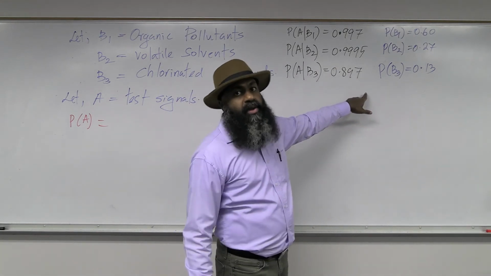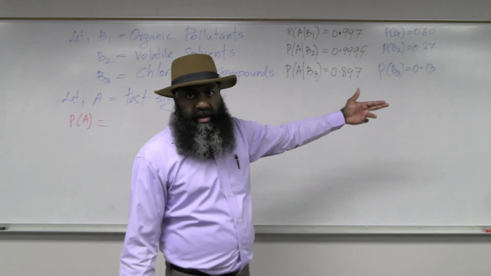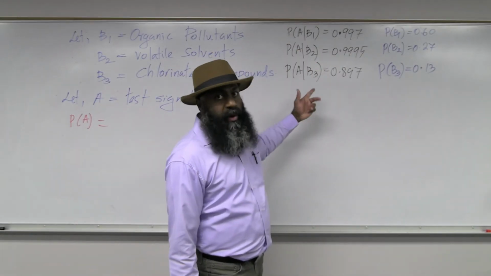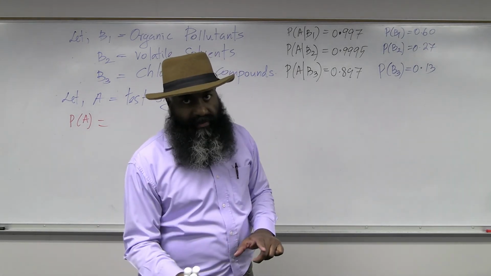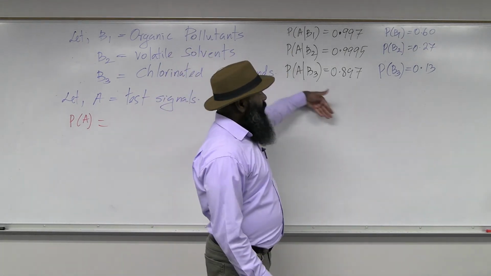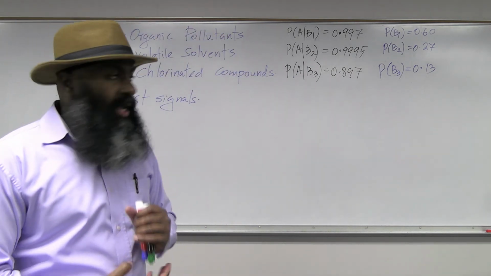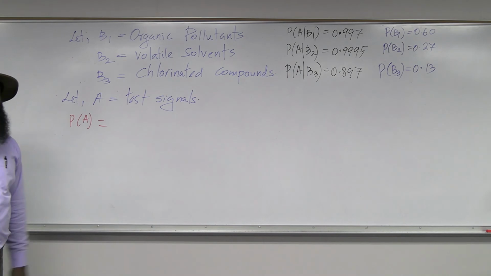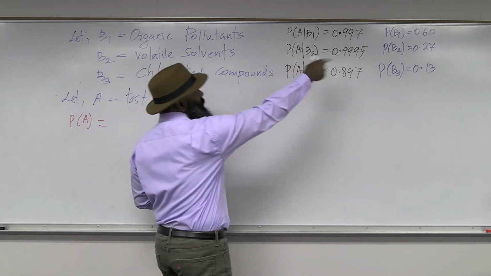But for the next part, having this written in that form will be required, because in the next part we have to use the Bayes theorem. Unless you have written it down this way, I have to flip one of these probabilities in the next part of the calculation, and that part may not be clear. So please make sure to write it down like that whenever you have to use the Bayes theorem. But for now, what we need is the total probability rule. The total probability rule says I just have to multiply these corresponding probabilities.